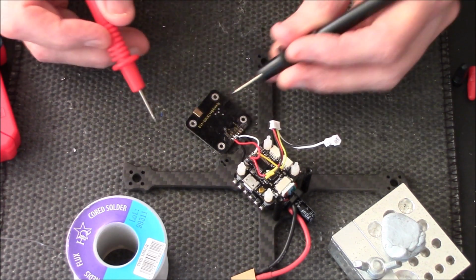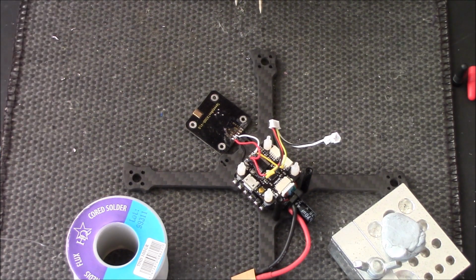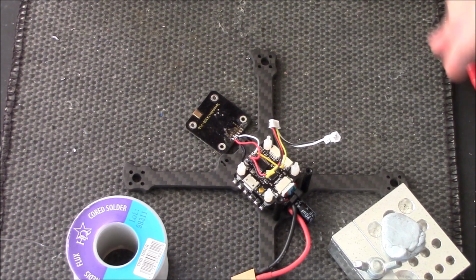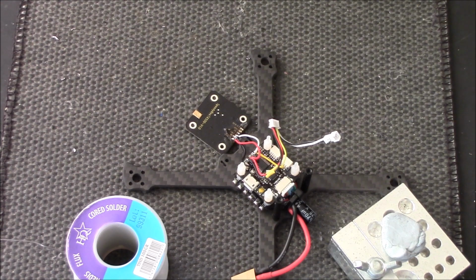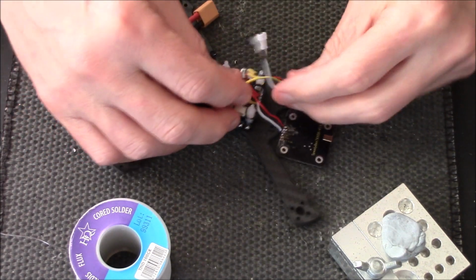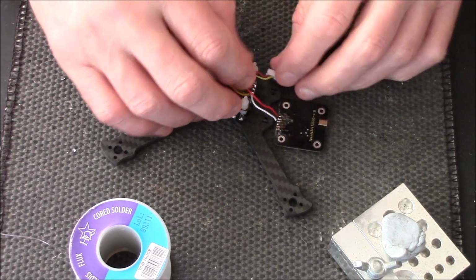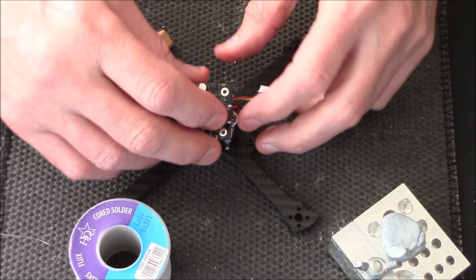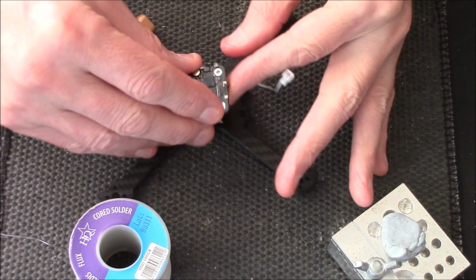No. See, if it had done that, it'd mean the wires were touching, and it'd have been bad. Watch one of my previous videos. Right. Oh no, that's all on there now then. Right, now we want them cables forward a little bit. That one's fine. They're gonna get pushed, you can see.